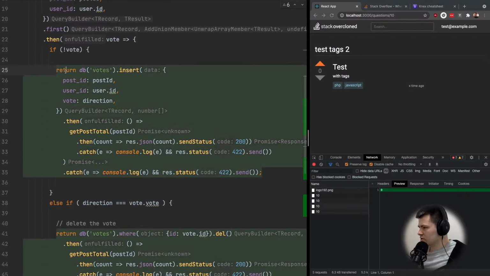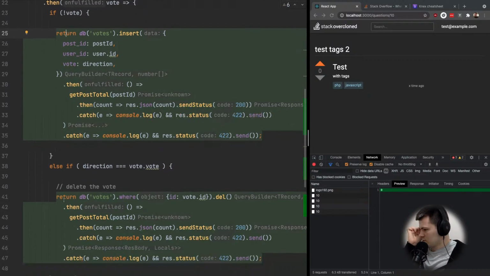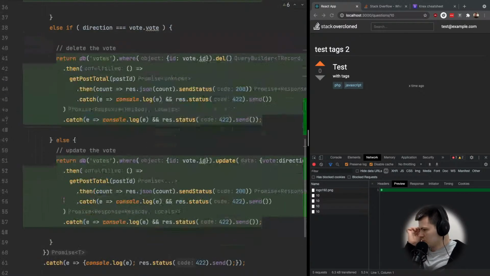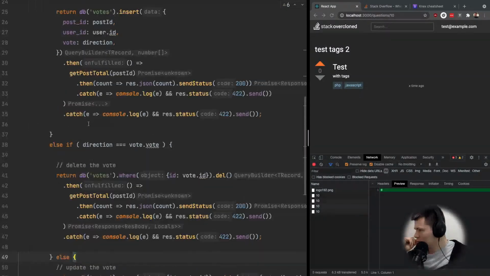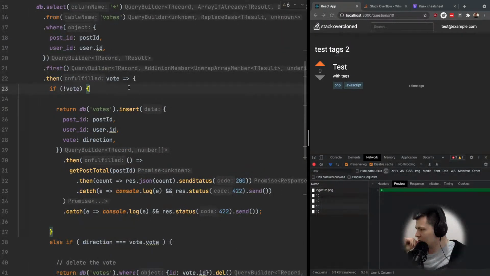Alright, so I just need to put return so we don't go into another places here. We shouldn't but I don't know.